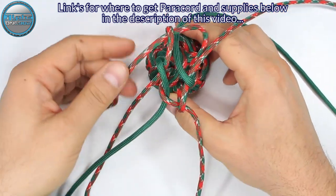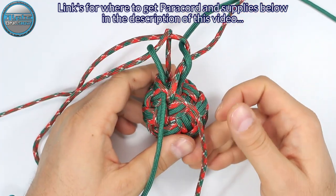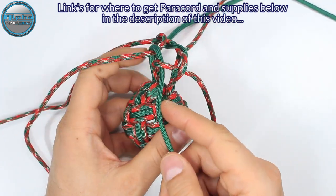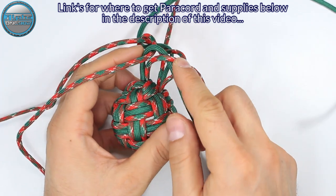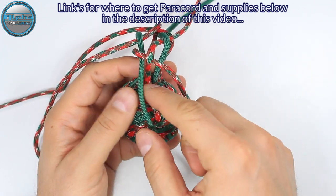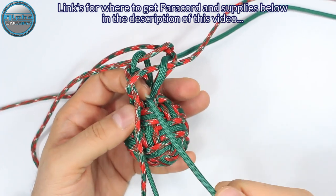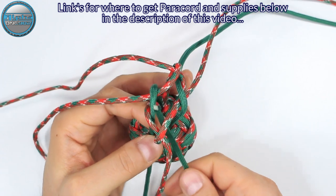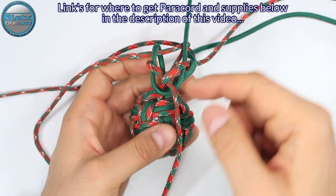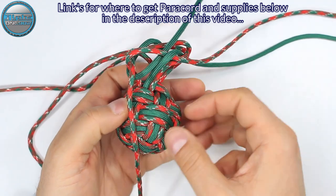So now from here, let me just rearrange a bit these cords. Okay, so from here we're gonna take the first cord, let's say this one, the green, and you see the green passes through this loop here. Now we're gonna pull it around this red and green, so around and through the middle here. Basically, where it exits the first loop, you're gonna pull it through.